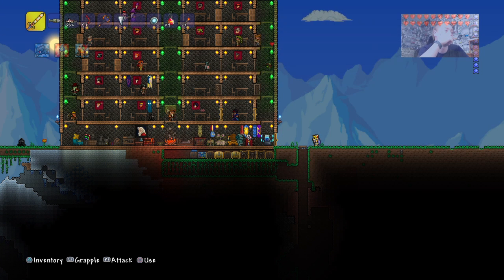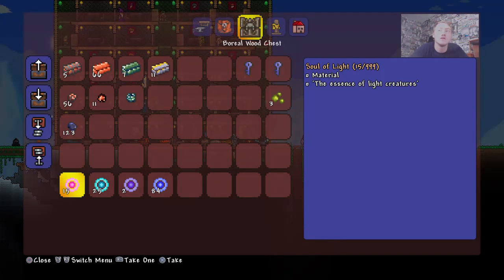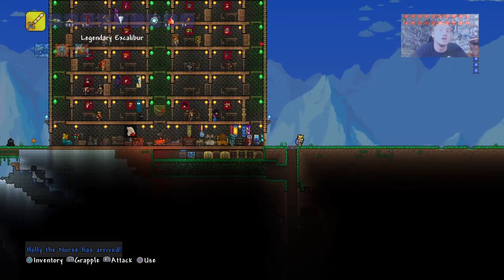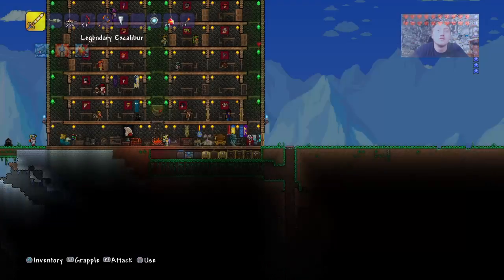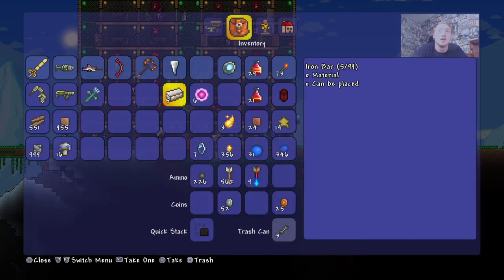Twins, what do we need? Mechanical eye. You need Soul of Light, we should have those. Not really. 15. 1, 2, 3, 4, 5, 6. 5 iron bars and then the lenses. Yeah. See, that's why it's good to keep all your iron bars and stuff, because they start being used in stupid things later down the line.